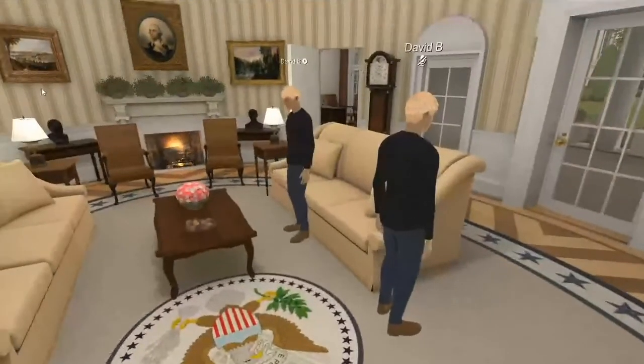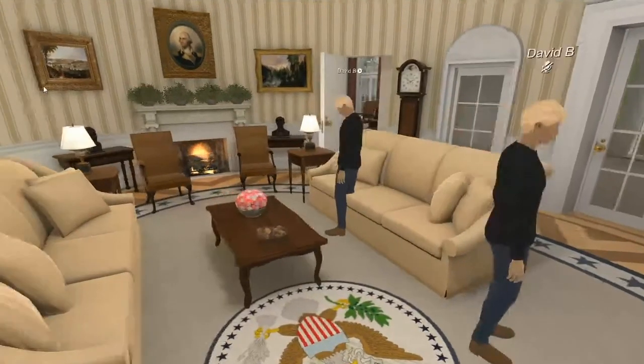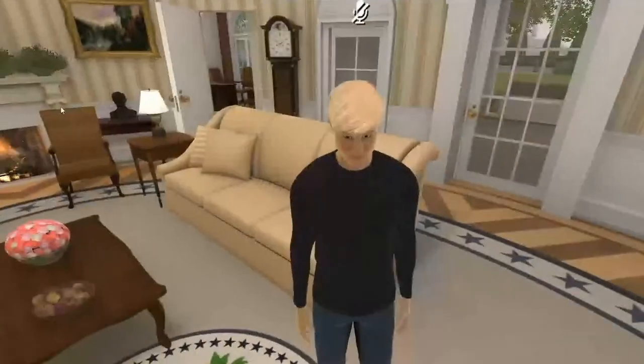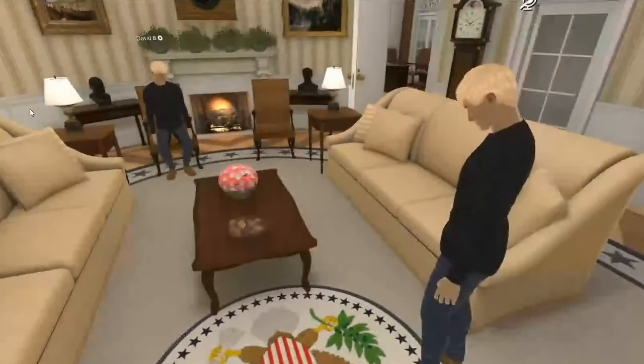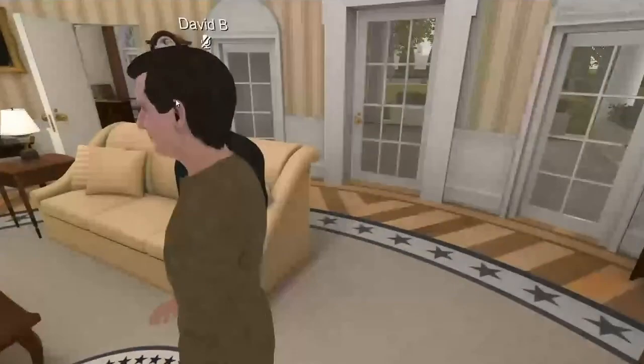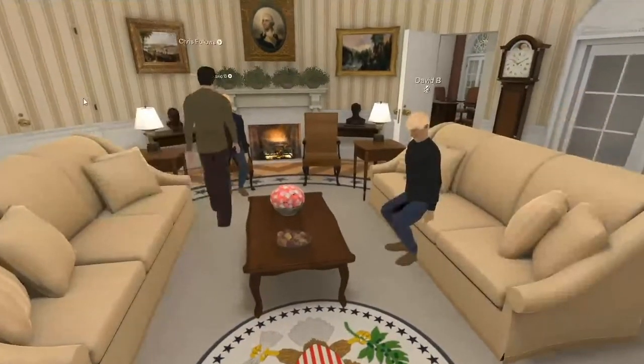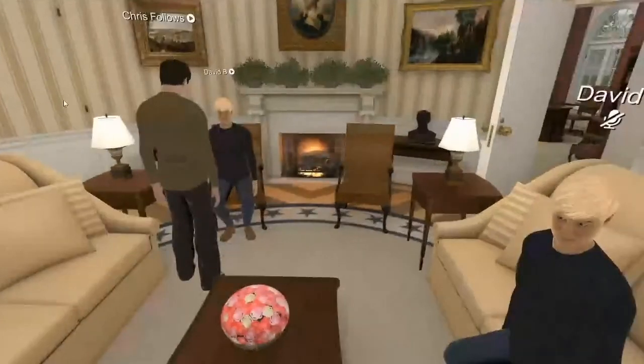So which one's the real David? Guess. Go on. Which one's the real one? I'm the one that's moving around on the set. I think I'm going to sit down. It's making me queasy. Wow, Chris, your avatar really looks like you. Yeah, exactly. This is a great thing.